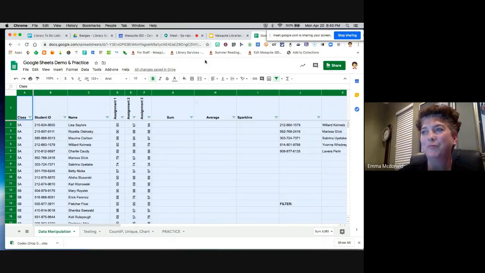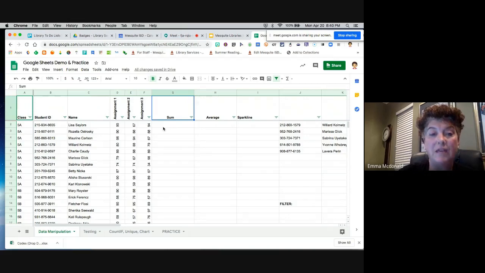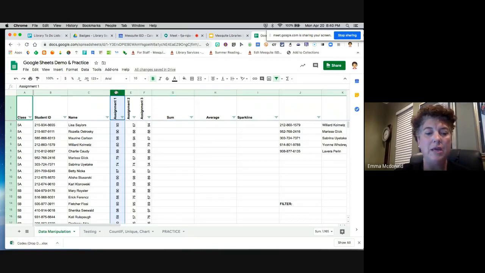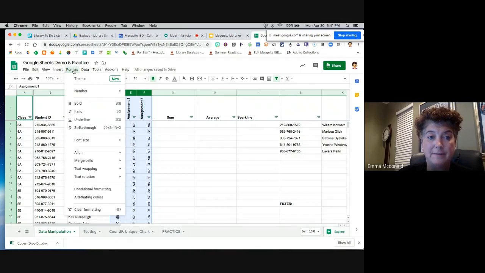It's always helpful. Okay, so the next thing we're going to take a look at is conditional formatting. And this is another thing that is very useful as you're trying to analyze your data. So let's say I only want to do this for my 3 assignment columns. I could do it for the whole sheet, or just for one column. But for what we're doing, I'm going to choose assignment 1, 2, and 3. And I'm going to go to Format, and I'm going to scroll all the way down, and choose Conditional Formatting.